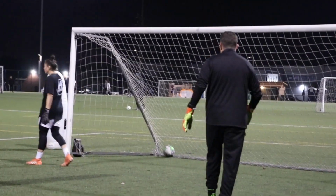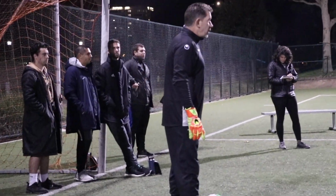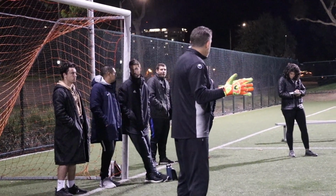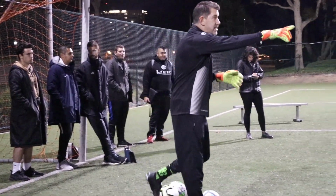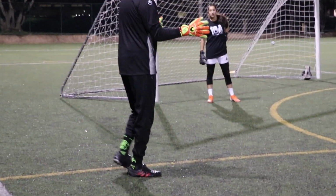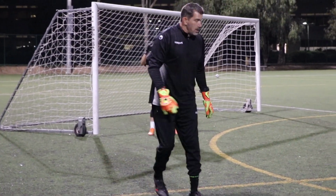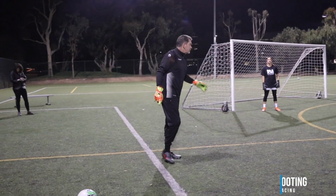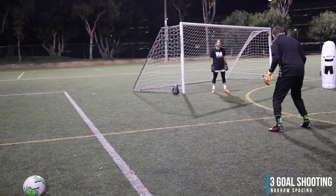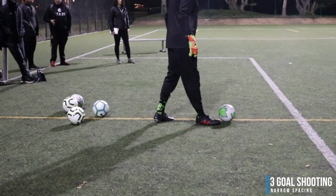Different person in the middle. So larger space, more time. All right, and then let's bring it closer, shorter space, less time. So what does that do to your movements now in goal? Because it's smaller. Stay compact. Yeah, you've got to be compact, because movements have to be smaller and quicker. Before, because I'm passing from here and it was going into the middle, you had time almost to get across, relax, get yourself composed, and then make a decision. That time is gone now. Okay.